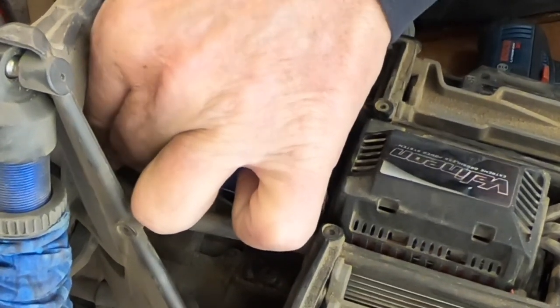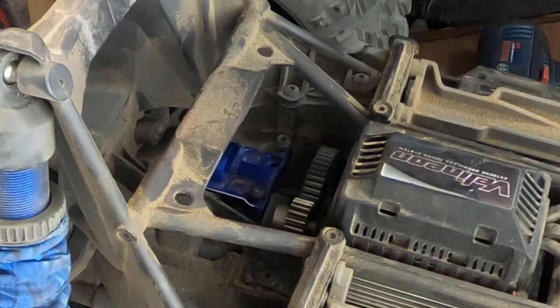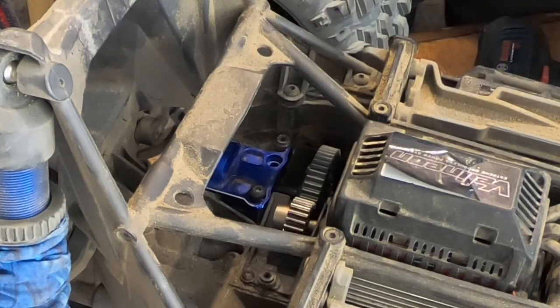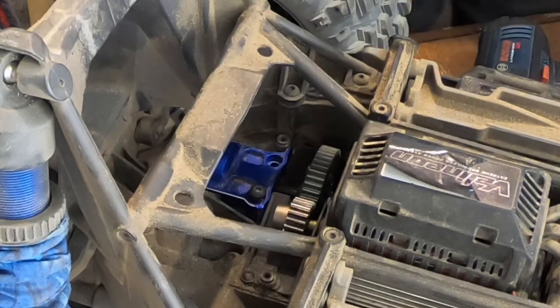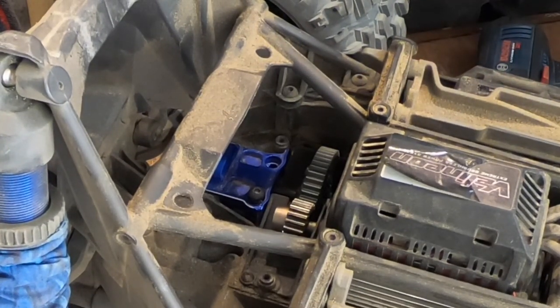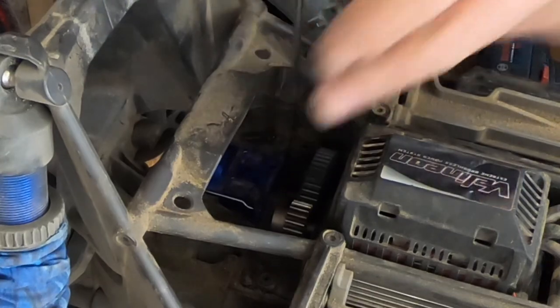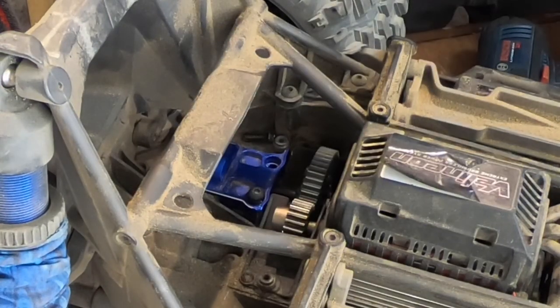The driver's side being the American driver's side. The real driver's side, not the fake driver's side like them Europeans. Just messing with you guys. But know that there are two driver sides depending on which way or where you live, I should say.